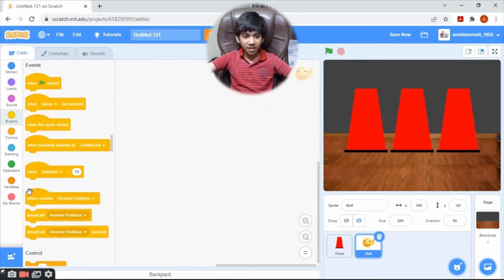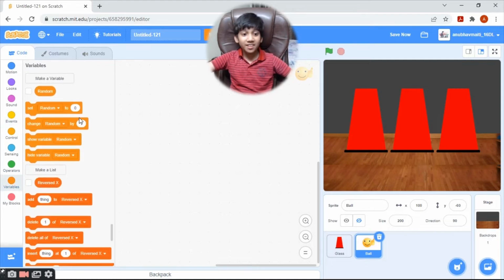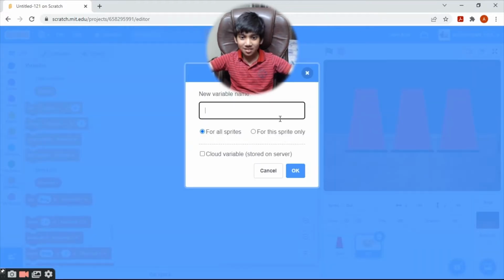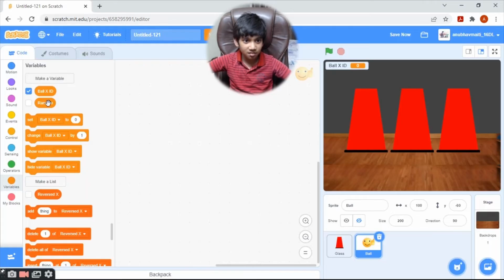In the ball sprite, we will make another variable. What are we gonna name it? Yes, we are gonna name it ball xid, which means enter and calculate.